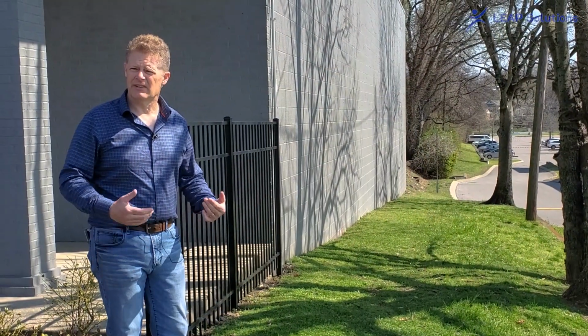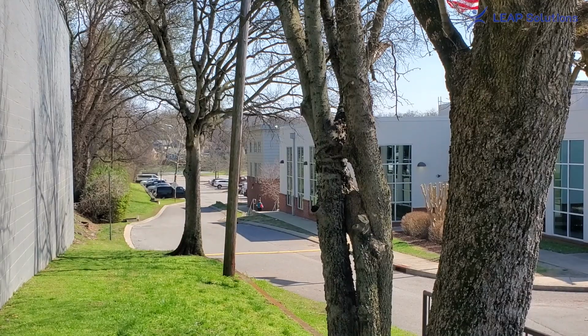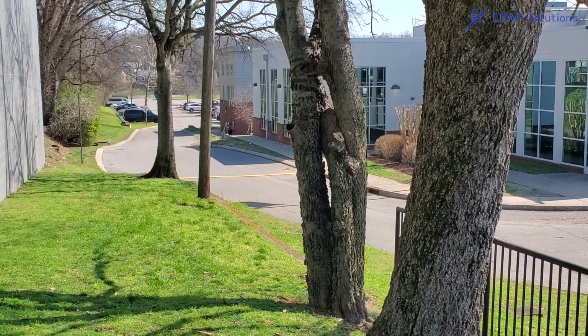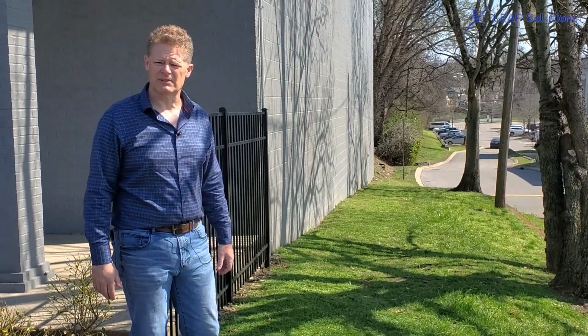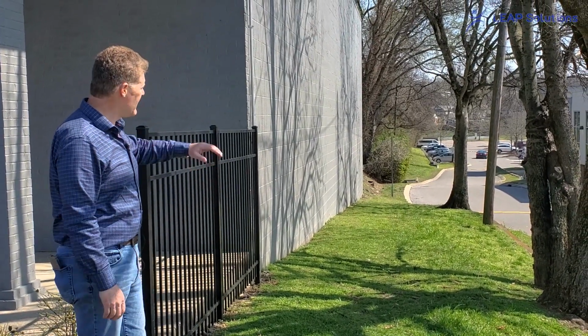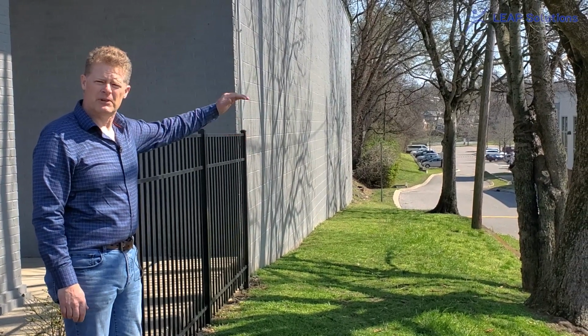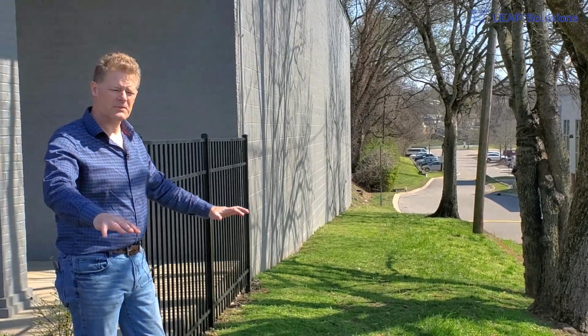It's a tragedy that people are homeless and that they are looking for a place like that. But as someone responsible for protecting a valuable piece of real estate, we want to remove those opportunities. So we remove vegetation. You can see how clean this is. And we also limb the trees up. So you don't want any limbs that are low.